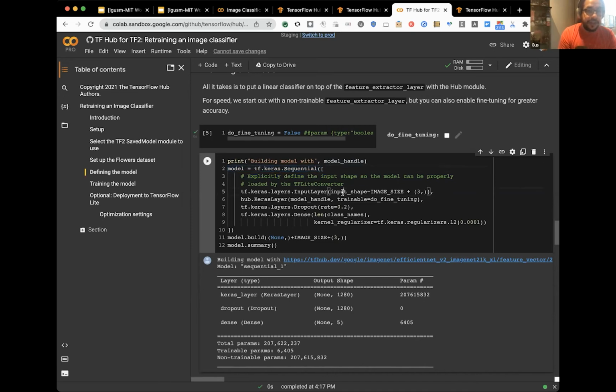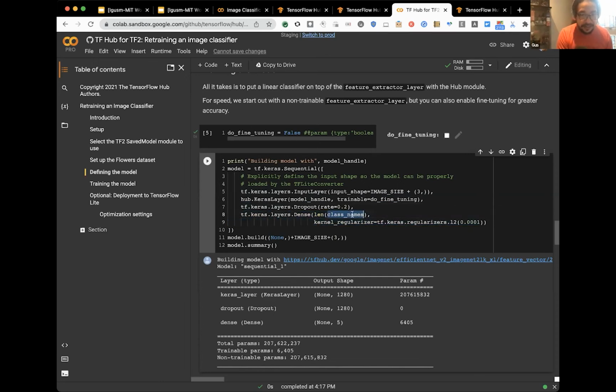We are going to have an input layer, which is where the image will come in. The second layer is something different. Remember hub.load? Now, since we are composing a model, we can use hub.KerasLayer. It will load the model ready to be part of another model, so it can be fine-tuned, like I said before. We're not going to do this at this time. And then we're going to add one dropout layer, and finally a dense layer.